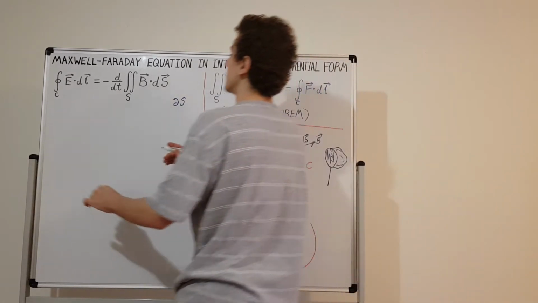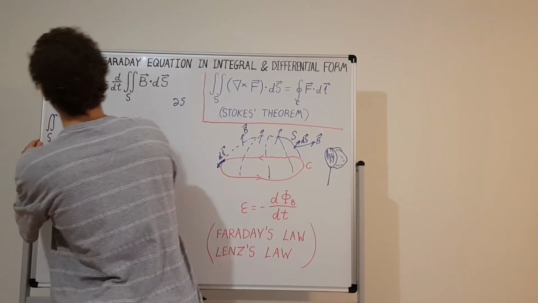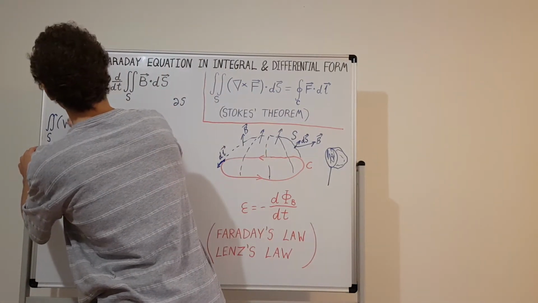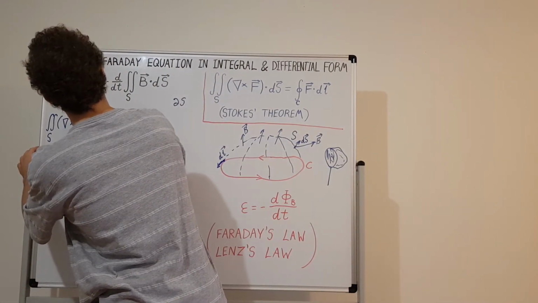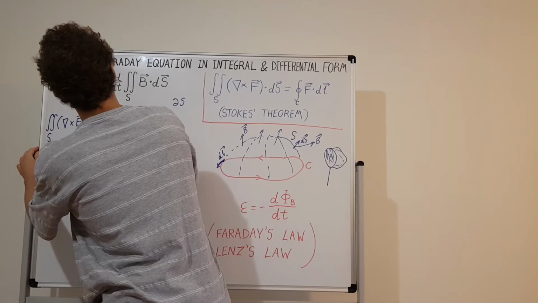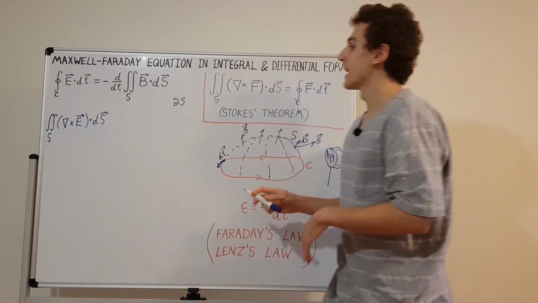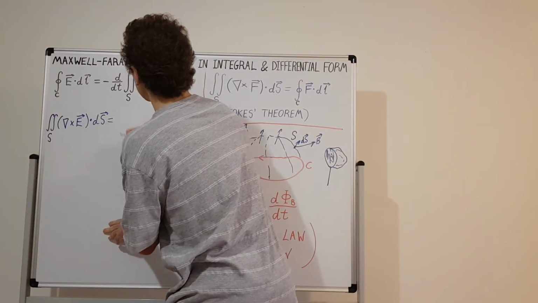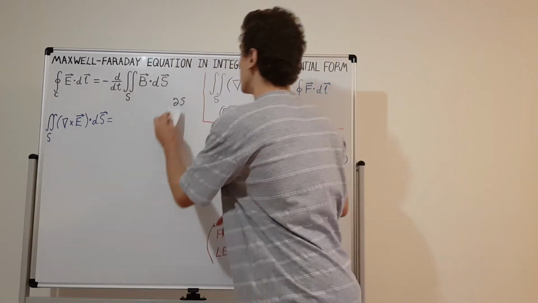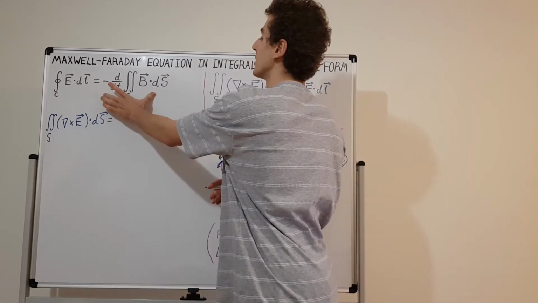So what I'm going to do is I'm going to say my left-hand side, I'm going to set that equal to, let me just write it down, the surface integral over S, and then we're going to take the curl of the electric field. So I'll take the curl, and then I'm going to take the dot product with that infinitesimal dS, which is the little vector that's perpendicular to the surface. And then I'm going to set that equal to, now I'm not going to write this yet. What I'm going to do is, let me just erase this little thing over here. I'm going to set this thing equal to a little manipulation.